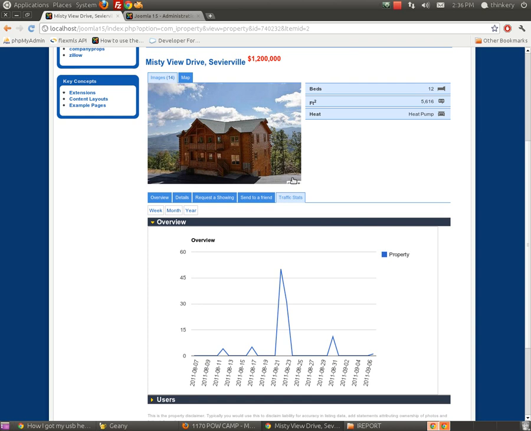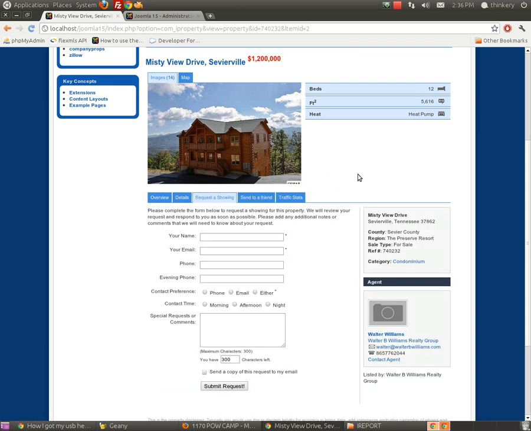We've also improved the send to a friend and the request for showing tabs so that these submissions are also being saved through iReport, so you can get a view of who's been submitting forms. And there's also two new plugins, one that submits these forms to salesforce.com and one that'll submit it to Zoho CRM, which are both real robust CRM solutions. So if you want to use an external CRM system to track these leads, it's pretty easy to get them into that and do what you will as far as drip marketing and follow-up.